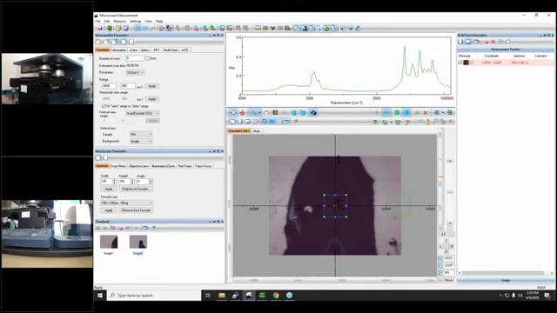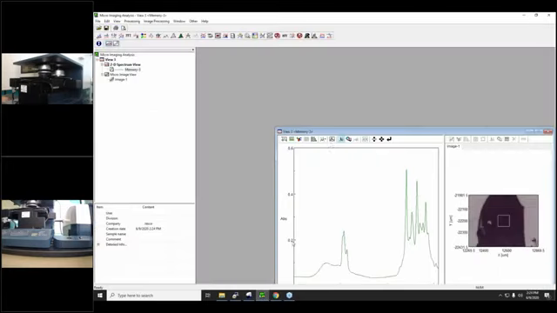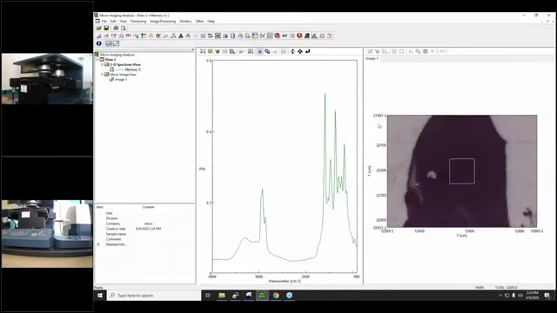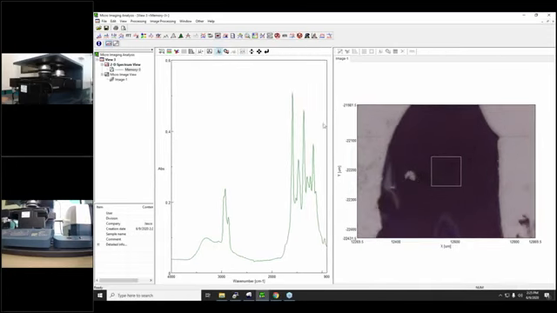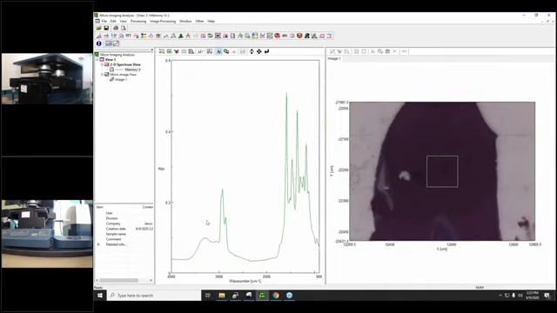And I can send this information or this result to the micro imaging analysis. And usually the results are going to be presented with an FTIR spectrum, the image, and the area where the measurement was taken. Okay.